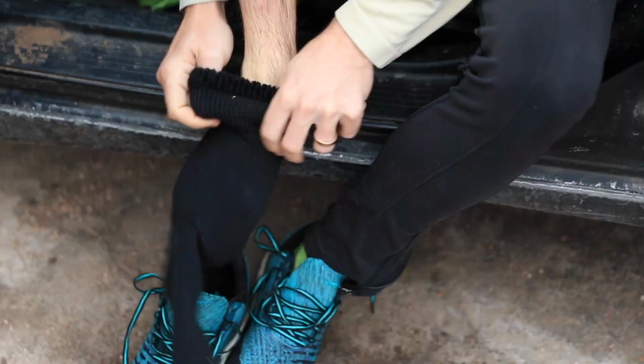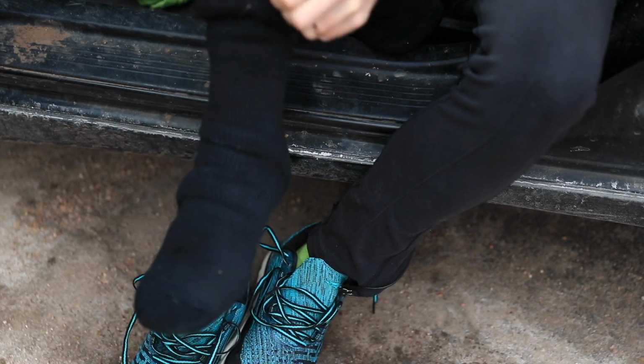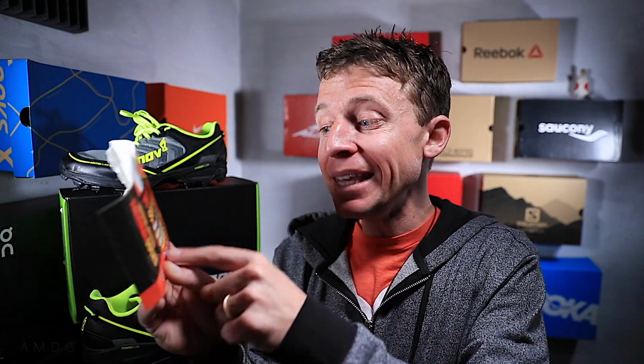Okay, and one other thing to mention real quick. These Polar Extreme thermal socks are blowing my mind. At $7.99 from the Army Surplus store, and guess what? My feet are not getting too hot, because basically the concern with these socks, they're so thick, is that my feet would get too warm. Up on the mountain today, you saw me turn around because I felt like my Salomon jacket wasn't going to be warm enough, and I'm really glad I did turn around. These guys are amazing. My feet are not cold at all, but almost just as important is that my feet are not getting too hot. It's a balance.